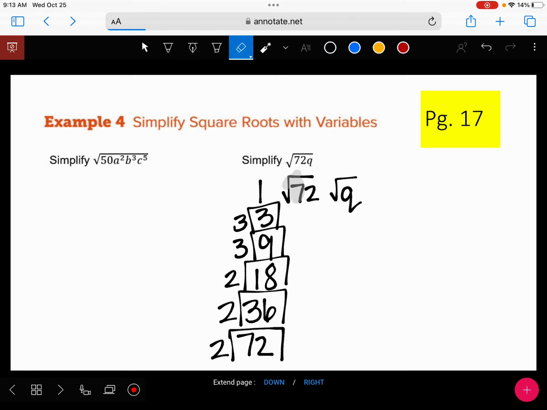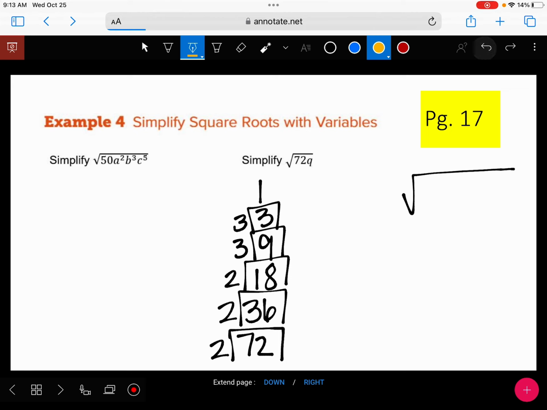Let me go ahead and move this over a little bit. Okay, so I have my 5 layers. So what can come out of the cake, or out of the radical, is a pair of 3s and a pair of 2s. So I have a 3 and I have a 2. And then 1, 2 that has to stay. So right now on the outside, I have a 3 and a 2, and then I have a 2 that had to stay in the house.